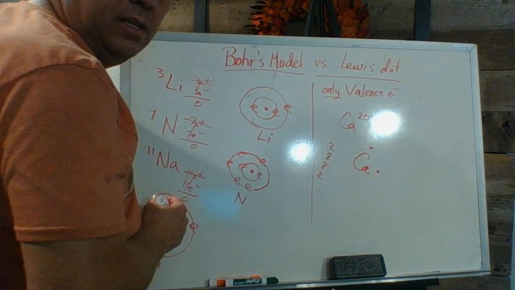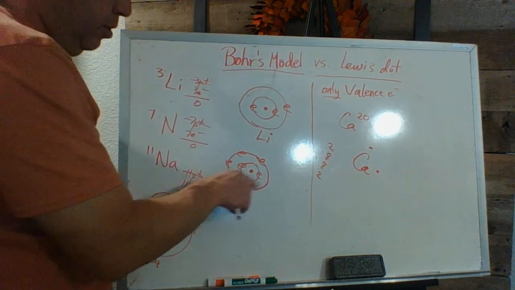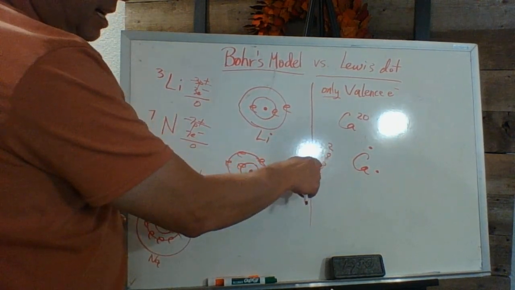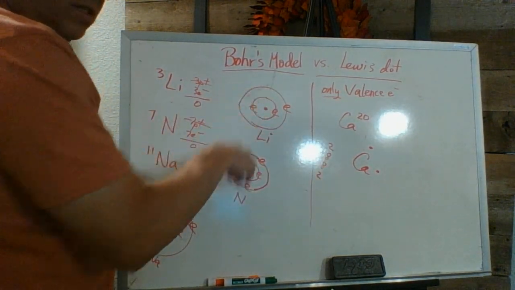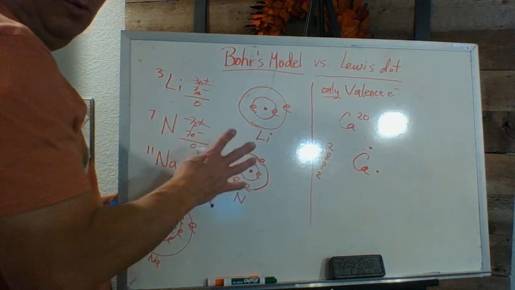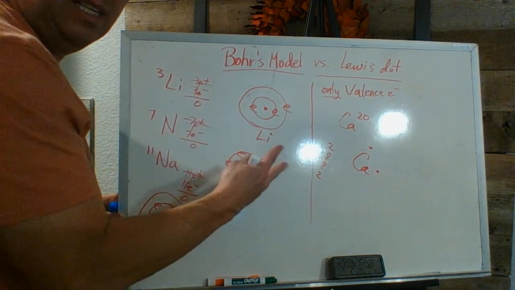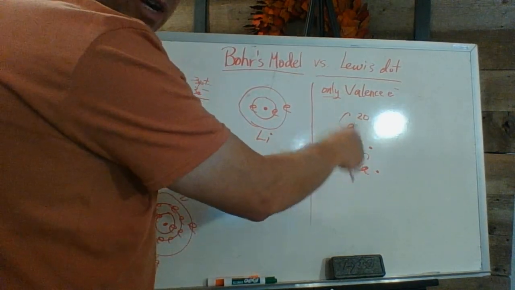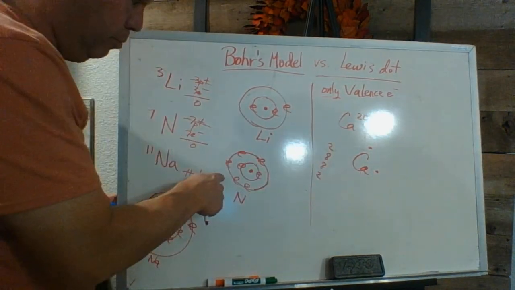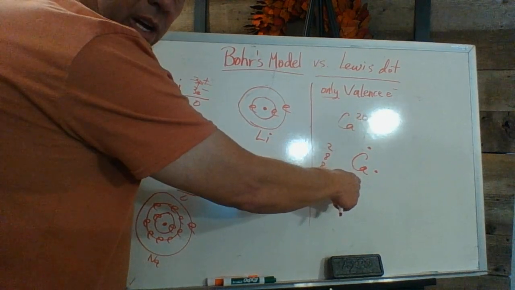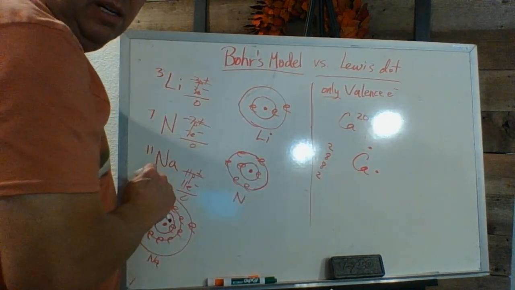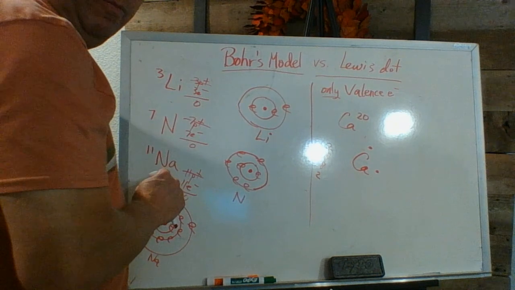There's his Lewis dot. If you wanted to draw the Bohr model, then you'd have the rings with 2 in the first, 8 in the second, 8 in the third, 2 in the last. That's how you would do it. So you got to read carefully. If I say Bohr models, I sometimes ask you to draw these. They're easy. If I ask for Lewis dots, they're easy. If you need to draw the Bohr model to get this right, that's fine, but make sure you can draw a Lewis dot. Lewis dot structures are very simple, okay?